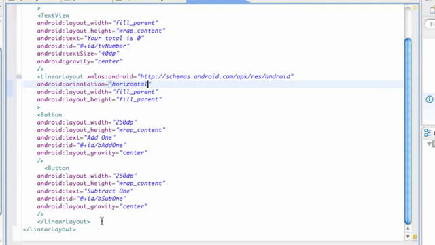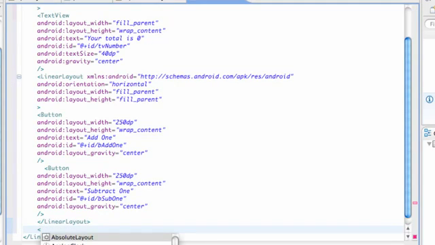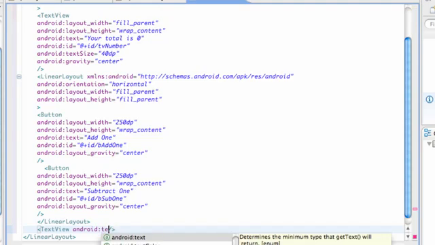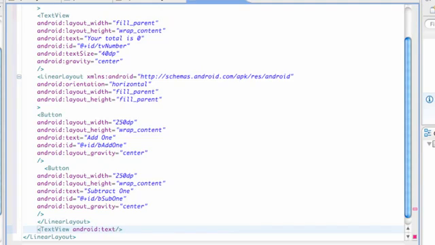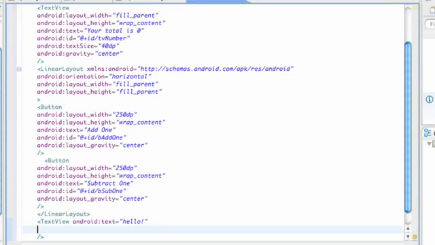And then we can also do something like a new text view that appears only in the landscape view. Nothing awesome, but we're going to go with it. Android layout width is going to be wrap content.